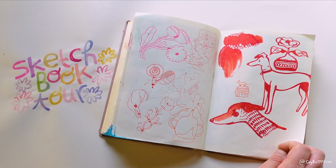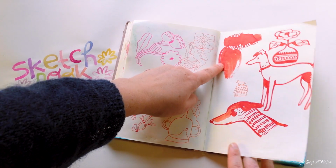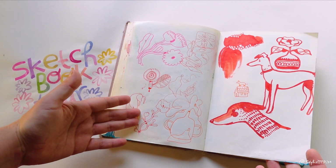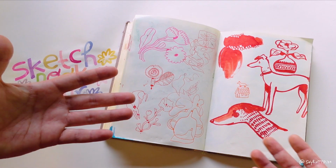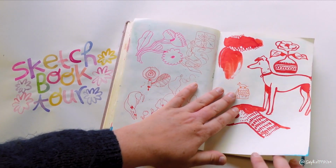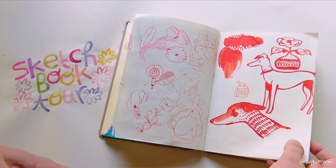But I understood it. I got a new ink in the mail. The name of it is really funny. I think it's meant to be called Living Coral, but maybe there's a typo, I don't know, but it's called Living Coral. Anyway, it's a beautiful color. It's a super rich orange, almost red, and there's actually a bit of sparkle in there.